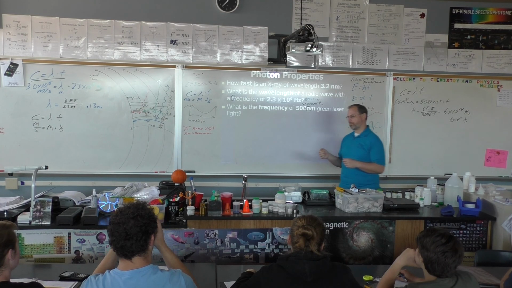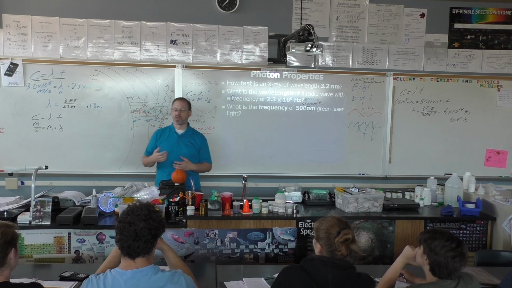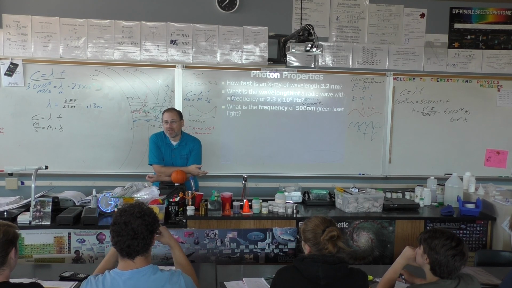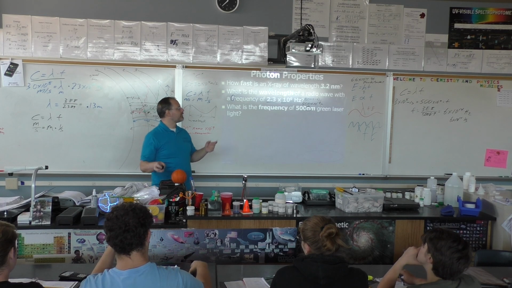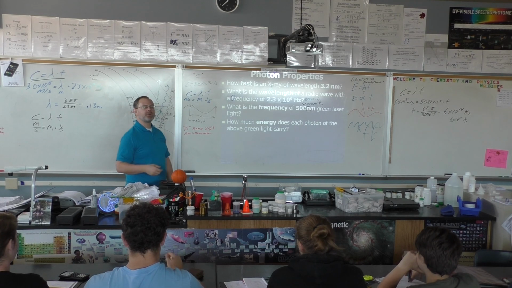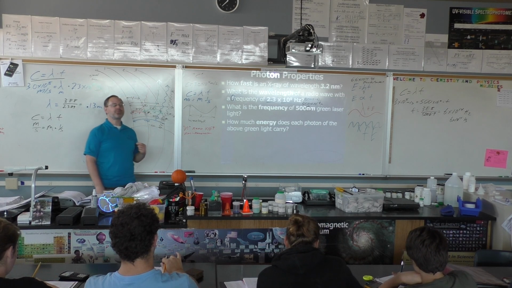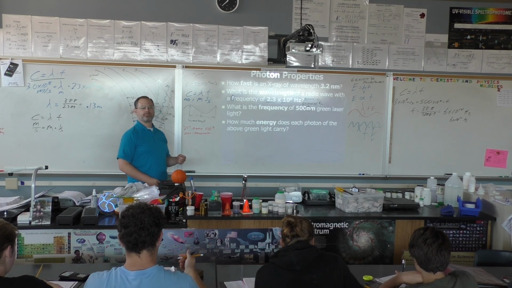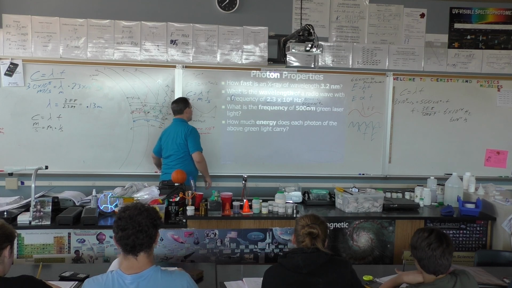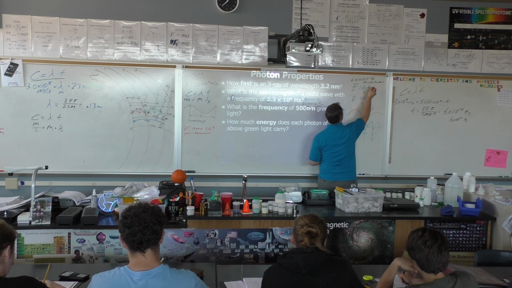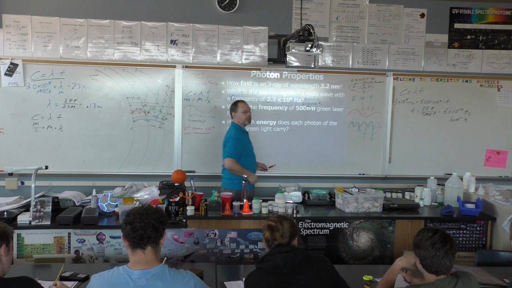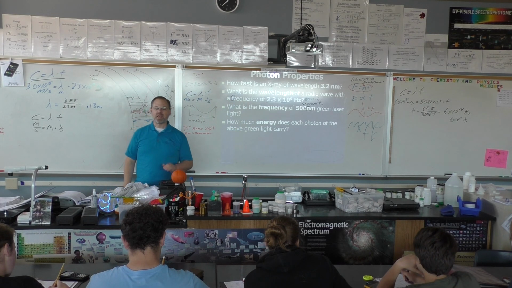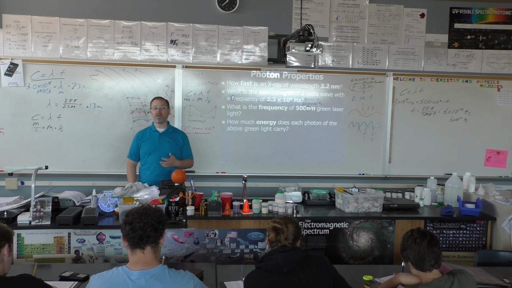Let me say it another way. The amount of vibrations an electron has is basically analogous to how much energy it's carrying. And the variable that tells us exactly how much energy each photon has is Planck's constant. So now that we have a frequency, I can determine how much energy each photon of my green light is carrying. So solve for energy. Yep, now you solve for energy, using this formula, E equals hf. f is your frequency and h is your Planck's constant. So you can do some simple arithmetic and find out how much energy each of those photons is carrying. It's not very much, but that's okay.